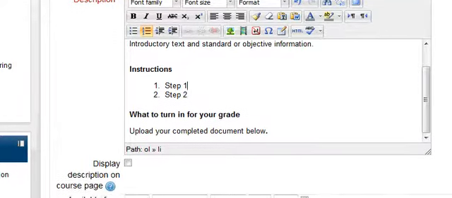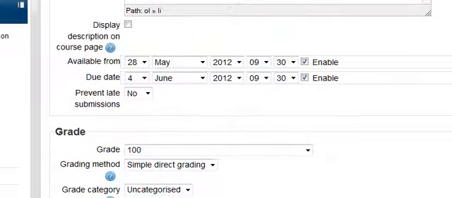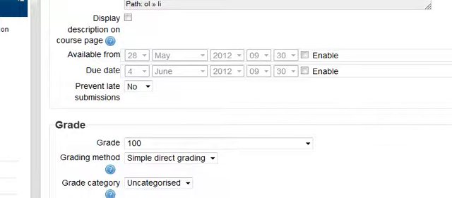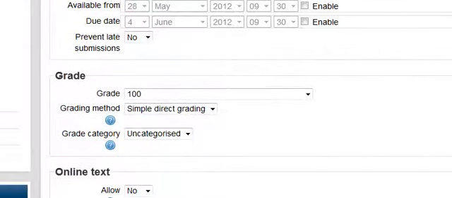Okay, so we have our description. Those are going to be everything the student will read for the assignment. We want to disable the due dates for now. If you were putting things in as you're going along in the course, you might enable these. If you're doing things that are going to be just sitting there for the student, you're going to want to disable it while you're initially creating the assignment, and then come back in and enable them later. Prevent late submissions, I suggest putting no. You can if you want. If you're going to make a hard due date, that might be a good thing to enable.